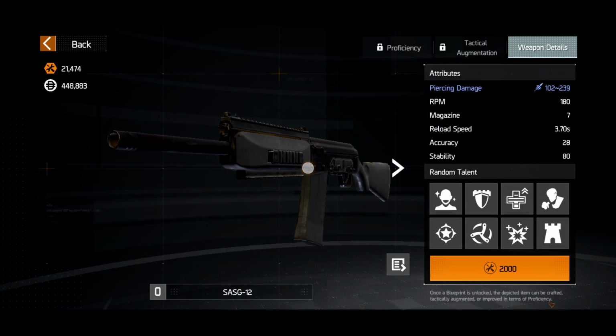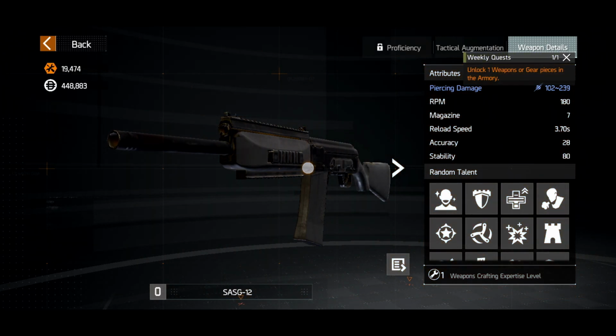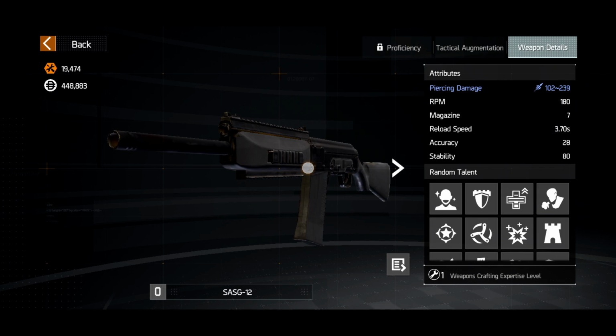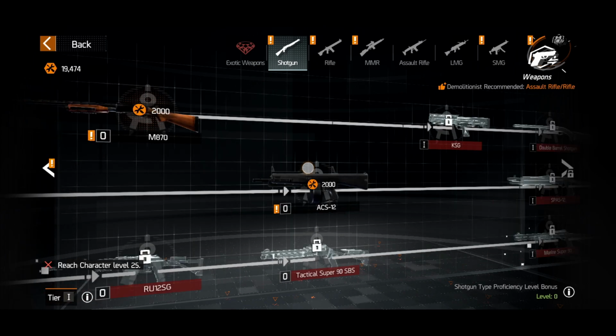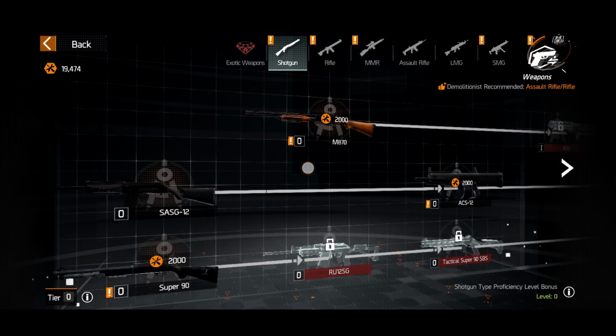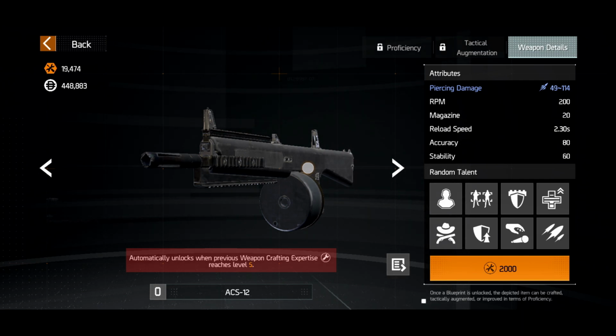So I'll do that. That is now unlocked, and with it being unlocked, I can now use that blueprint to craft it if I want to. What it also does, because I've unlocked the Sausage 12, is let me go along that line now. You can see the ACS 12 is the next one there. If I want to unlock that now, I can. One thing it does state when you go along the tree is that you can automatically unlock this when the previous weapon crafting expertise reaches level 5.